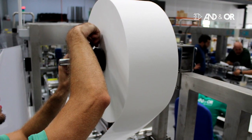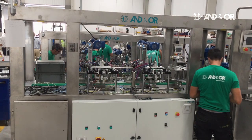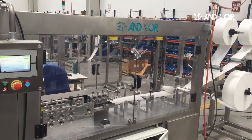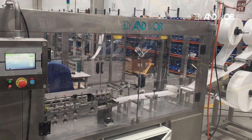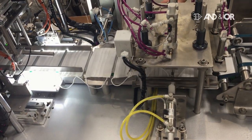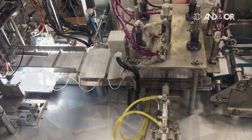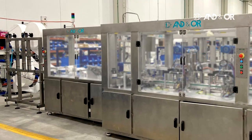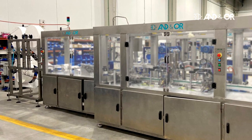Technical service is guaranteed for the equipment setup and after-sale maintenance. We are very optimistic that this solution, able to produce up to 1 million masks per week, will help companies and organizations to overcome the current crisis. We are supporting our customers worldwide and we hope to contribute to fighting this global crisis.